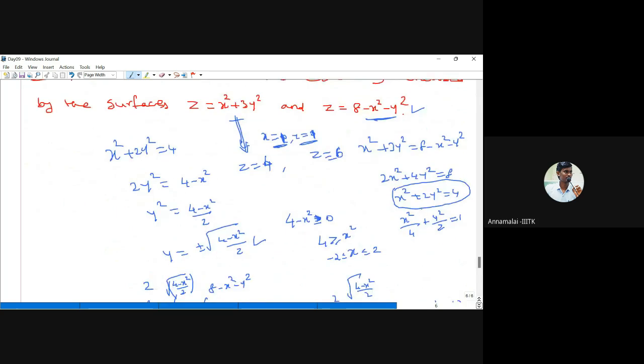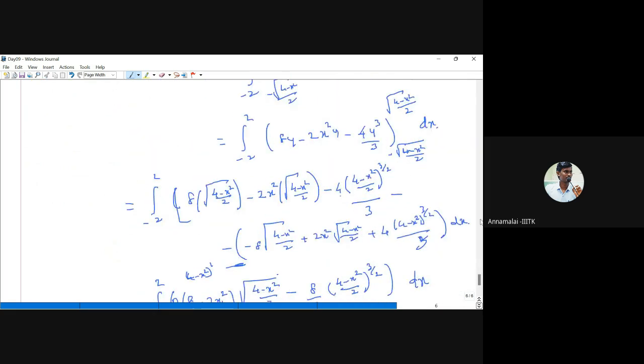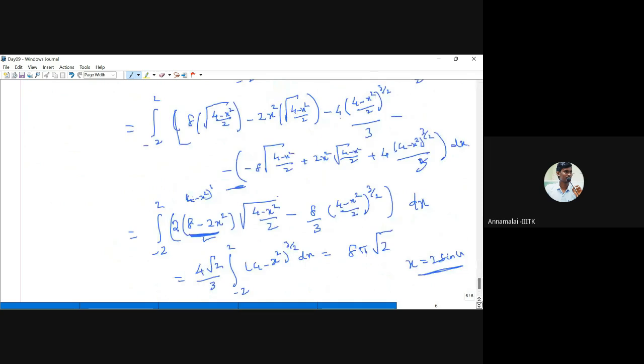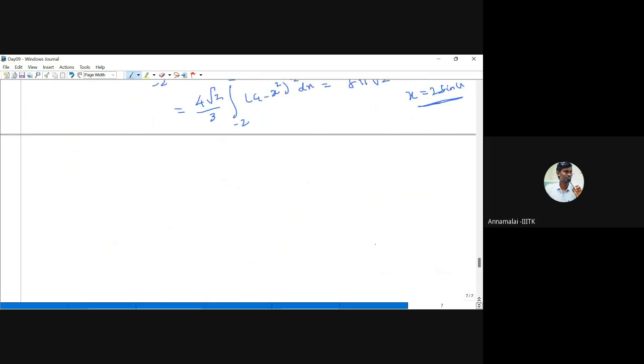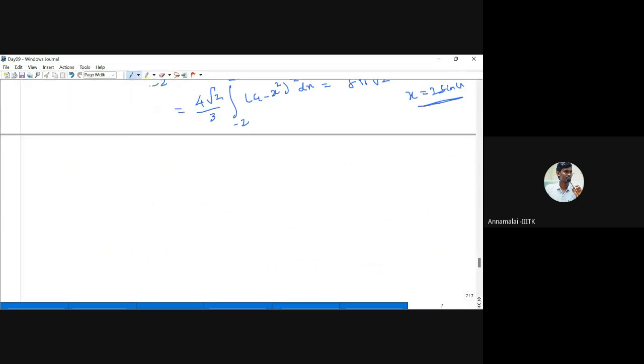Okay, so now define what is the average of the function in the space. So if you know all the variables are bounded by some constant, then you can easily integrate. z is bounded by some a1 to b1, y is varying from a2 to b2, and x varies from a3 to b3. You can directly integrate. Okay, that is bounded surfaces. If you know all are constant, we can easily evaluate. Otherwise, we can use this.